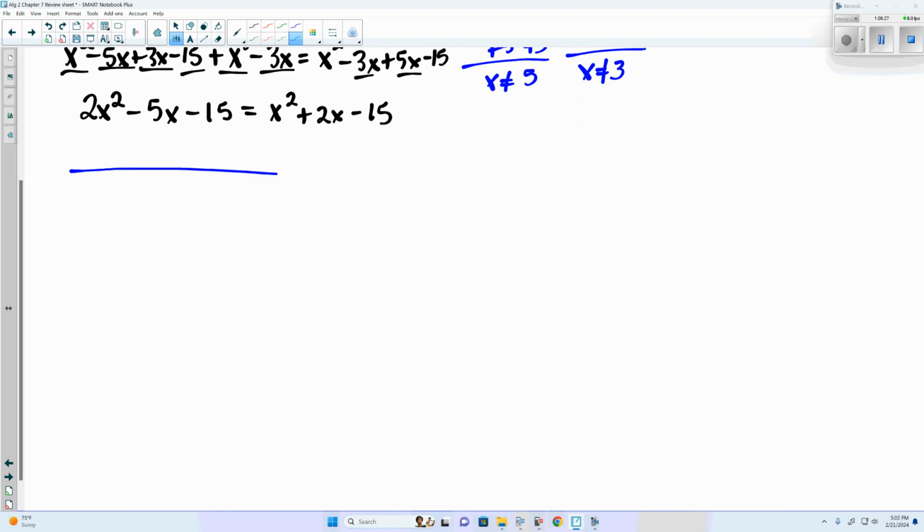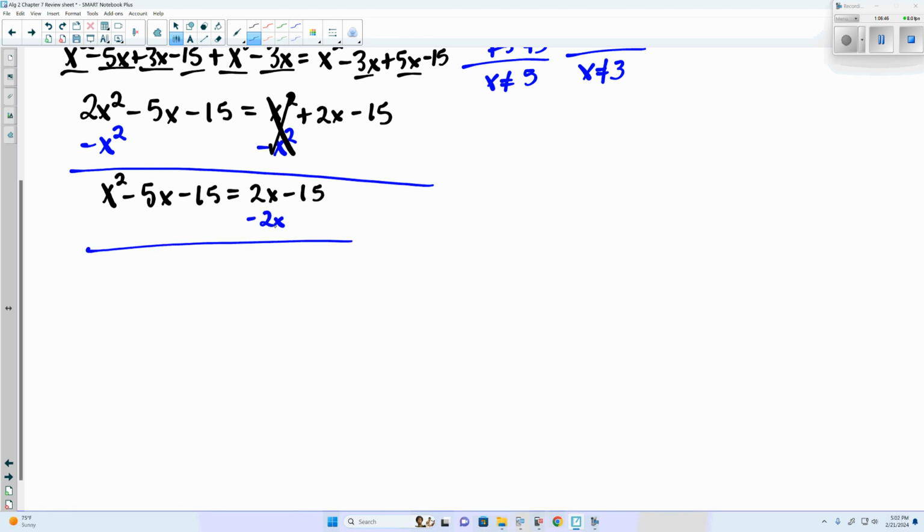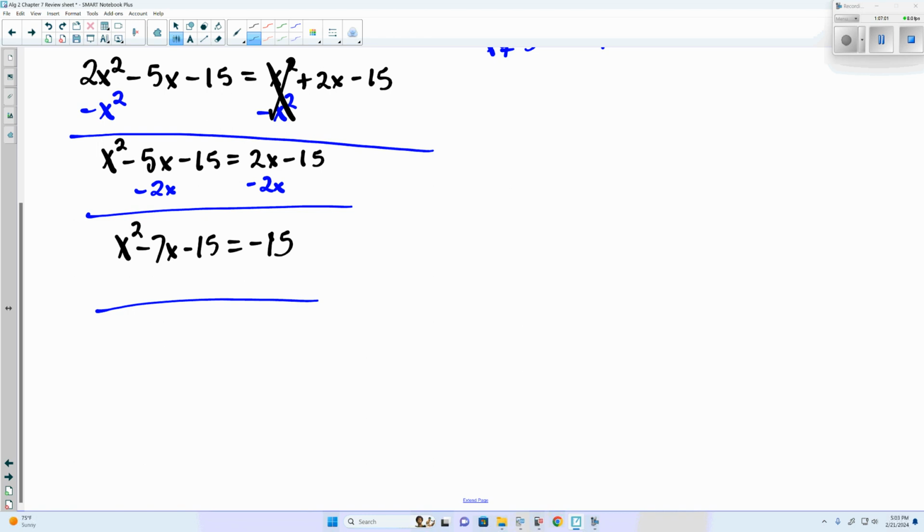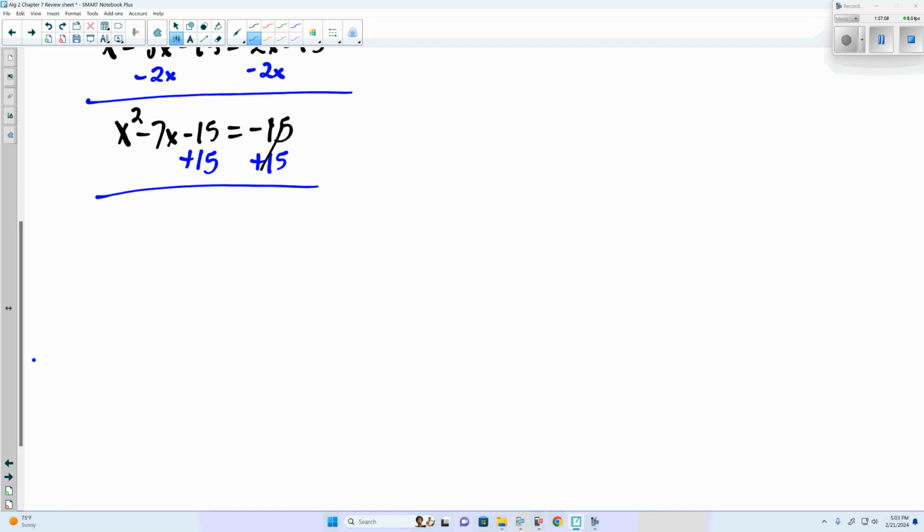Now we need to get this thing equal to 0. I'm going to move towards the bigger x squared term. X squared minus x squared is 0. 2x squared minus x squared is x squared. Minus 5x minus 15 is equal to x minus 15. And no matter what we move x, I'm going to subtract 2x. So I have x squared minus 7x minus 15 equals negative 15. At this point here, we can add 15 to both sides, which actually works out kind of nicely. Negative 15 plus 15 is the 0 we wanted to get. Well, turns out it's actually 0 on both sides. Not the whole expression, it's just our constant term, leaving us with x squared minus 7x.